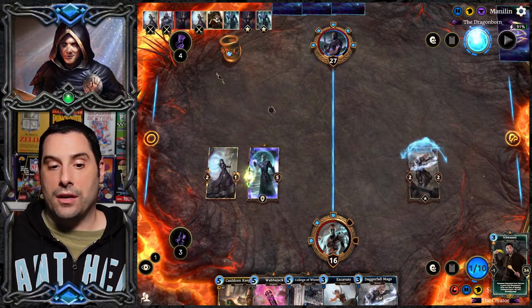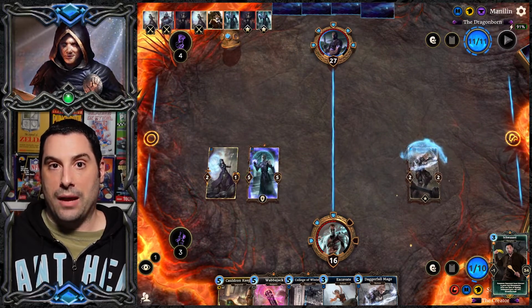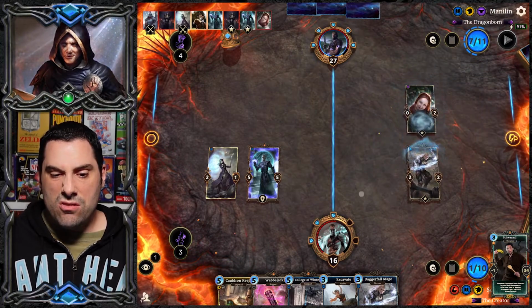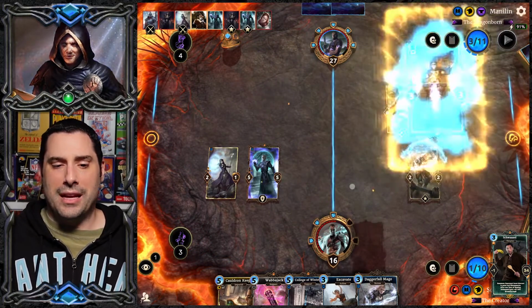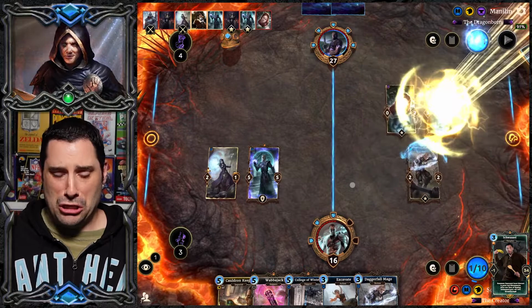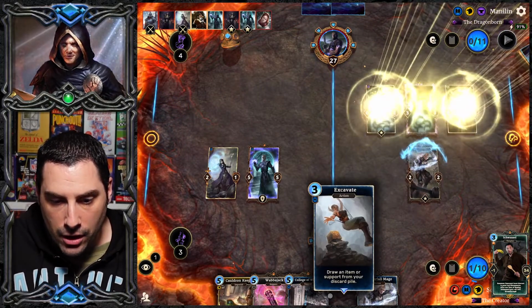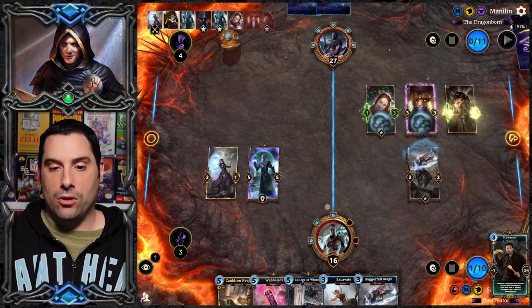For a brief second there, I thought it was going to be deal 2 damage because he nerfed it down, but... Can you please help me? Oh... The execute! I really need the execute! Wait! Excavate. I can bring back... Draw an item or support. That does me no good whatsoever.